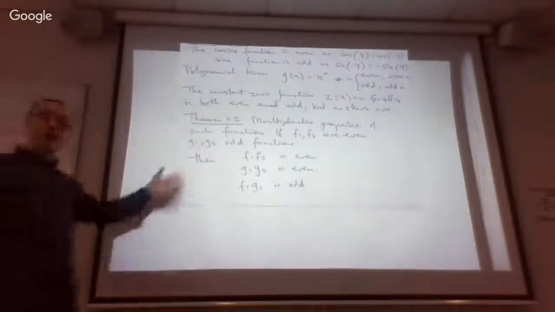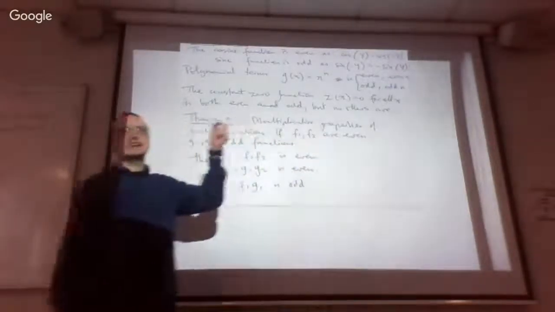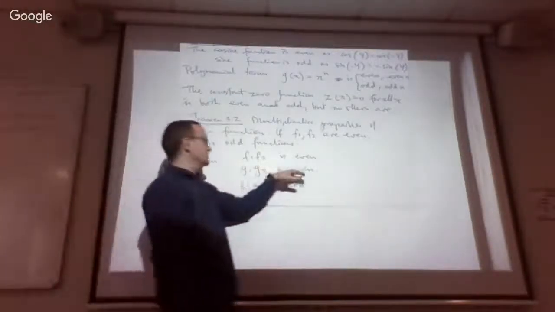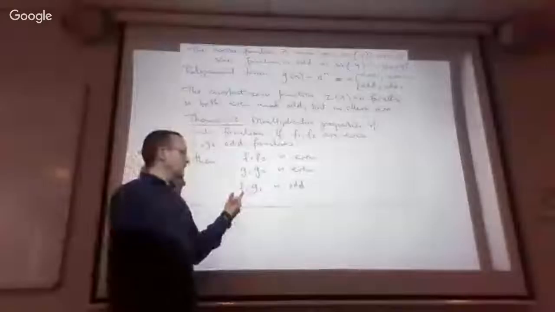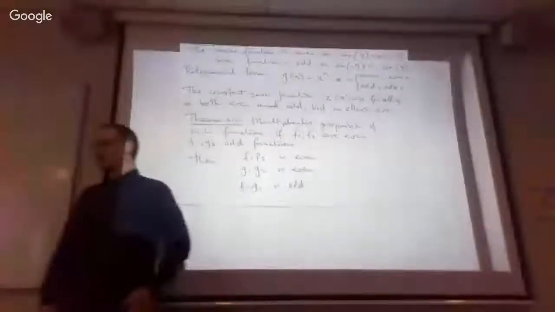So this is potentially very massively confusing because even and odd integers don't behave like that multiplicatively. If you multiply together two even integers, you get an even integer. If you multiply together two odd integers, you get an odd integer. If you multiply together two odd functions, you get an even function. If you multiply an odd integer by an even integer, you get an even integer. This is divisible by 2. But when you multiply together one even function and an odd function, you get another odd function.